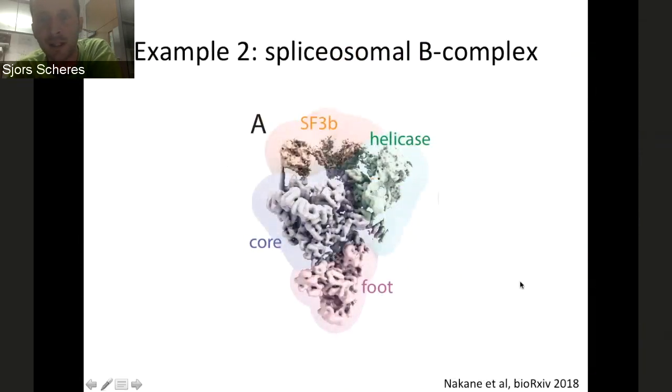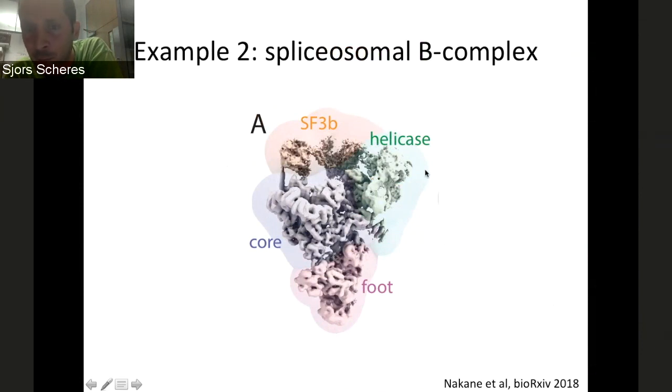So the example I'll show you is from another spliceosome complex, the B complex, which is also done in the Nagai group. And Takanori made masks around 4 different domains. So the core domain here in the middle was the highest resolution in the consensus structure. You can see quite nice structure. The foot domain was still okay as well.